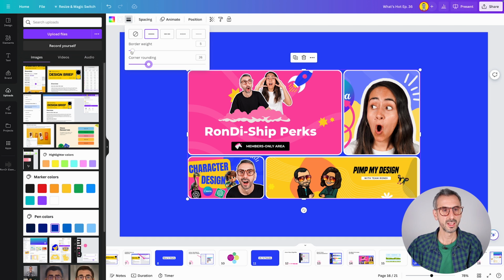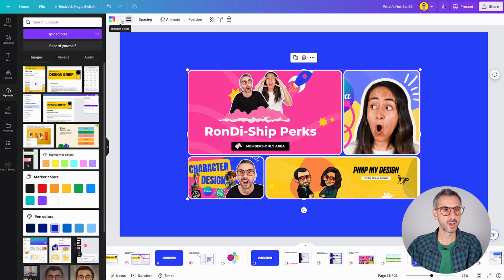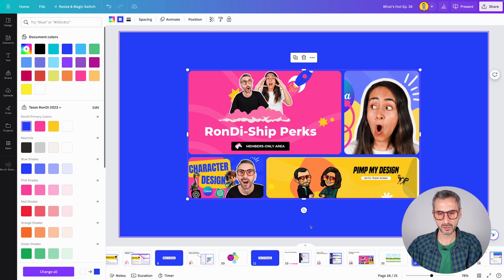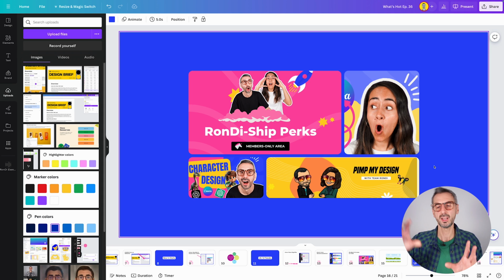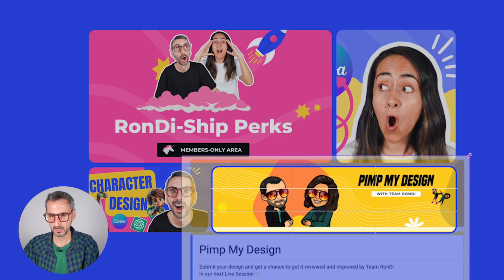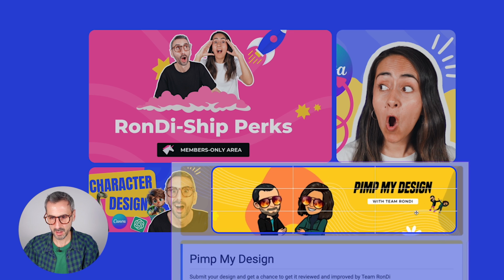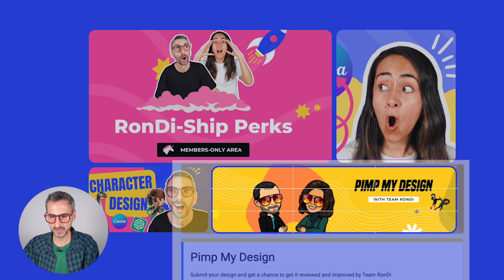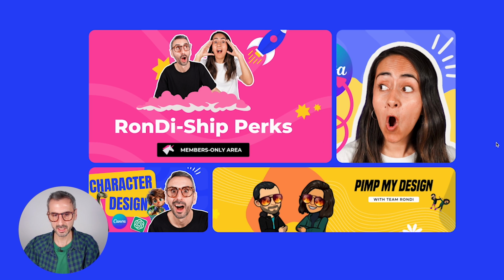If I want, for example, to change the color of this border, instead of white, to have it like blue, I could create a very cool effect here. Let me try that. So this blue right here, I could create this very cool effect to have this kind of compartmented image that looks super cool in my opinion. So what I could do here, I can see there is a little bit of white here. I could double click on that image and make it bigger, like so, reframe a little bit. So I'm kind of deciding what I see in this frame.